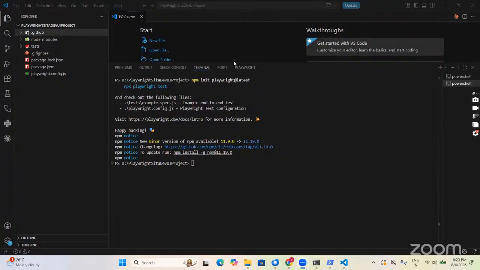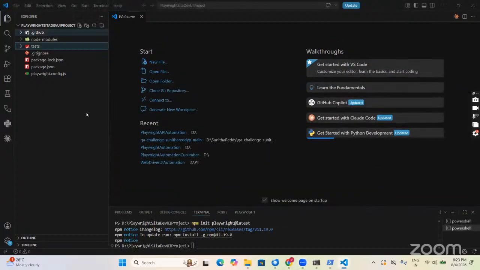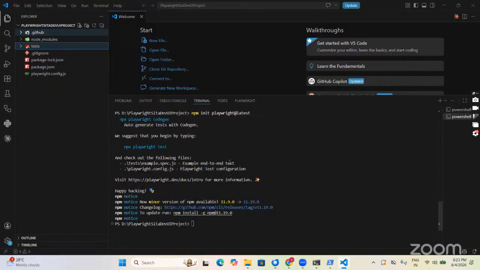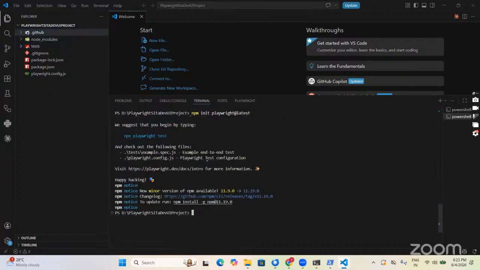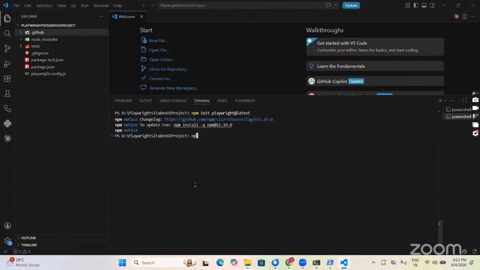Before moving into the detail of each folder present on the left side, guys, I will not clear this data. I will clear it later on. If you notice, guys, it is saying, hey, can you run npx playwright test? Simple. So I will write npx playwright test and hit enter. See, guys, I have not done any modification so far.